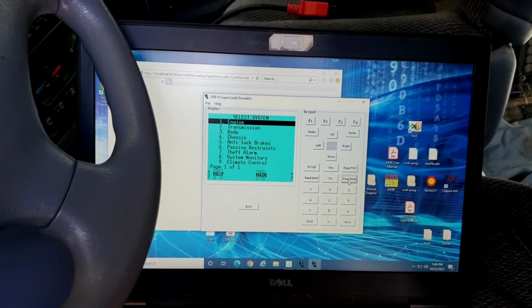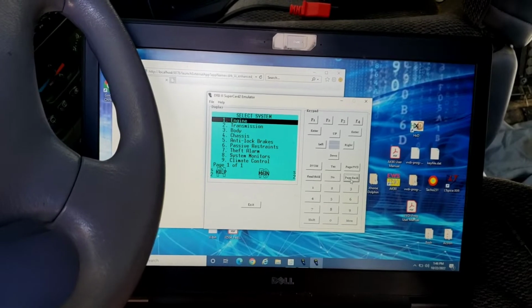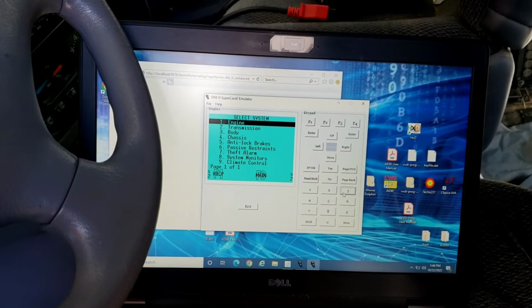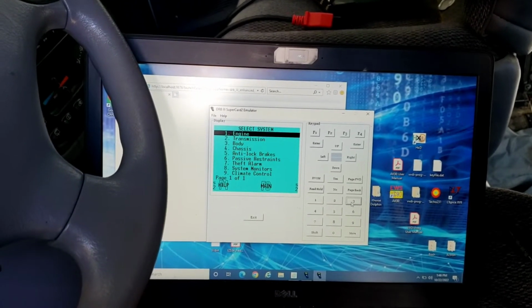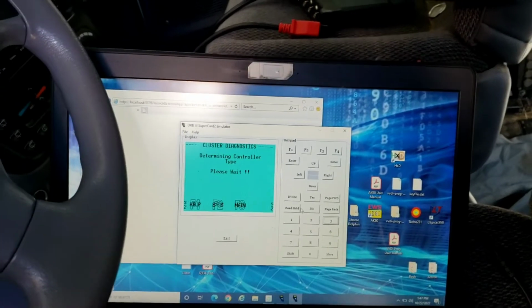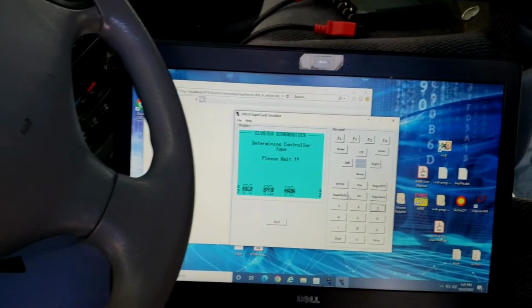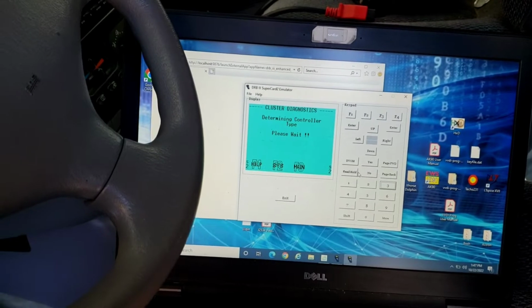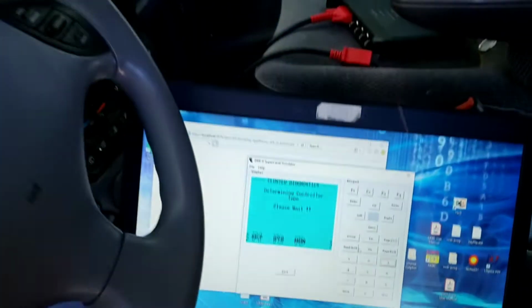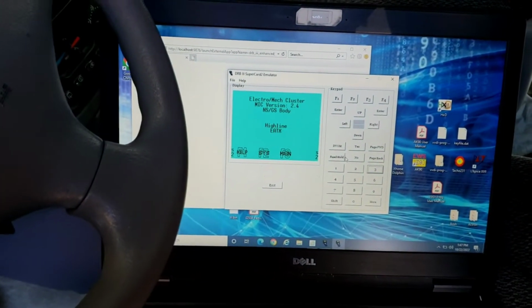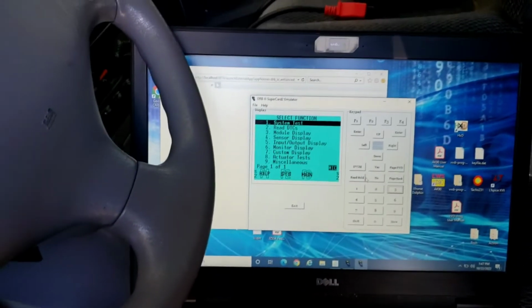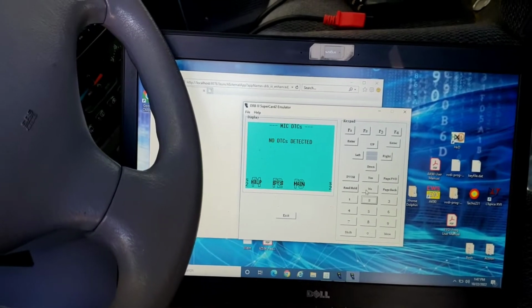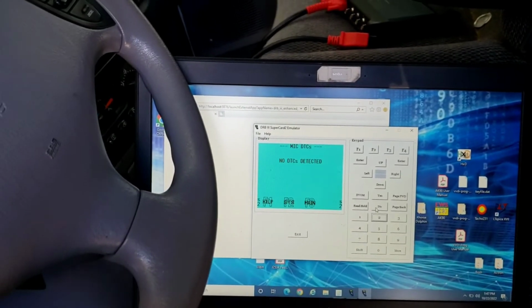But let's go to body. What is this thing doing? No, it's a little slow. It's probably going to have a no-com, because we would have been able to talk to it with the Ultra. Should be no-com. We'll do a couple other modules just to confirm this, because this DRB3 emulator, this is the DRB3 soup. What the heck? We can read it. The mechanical instrument cluster must be working now.